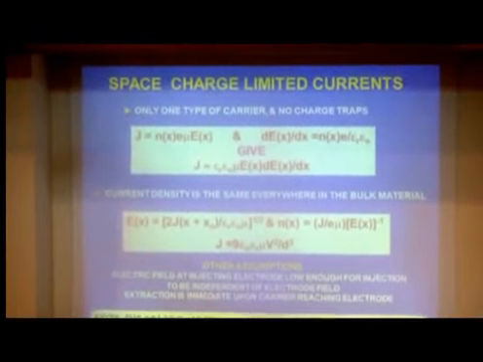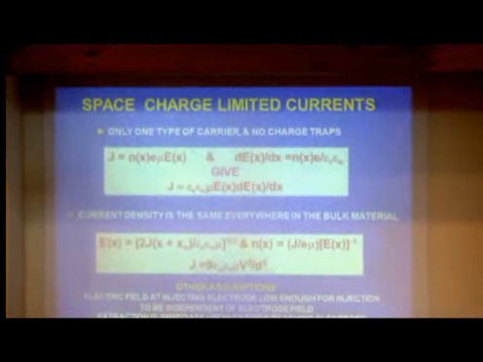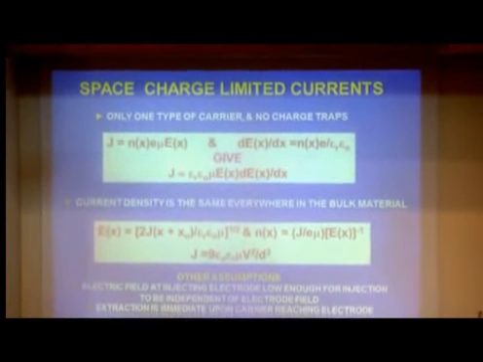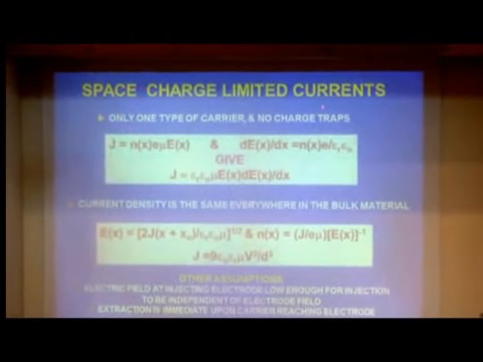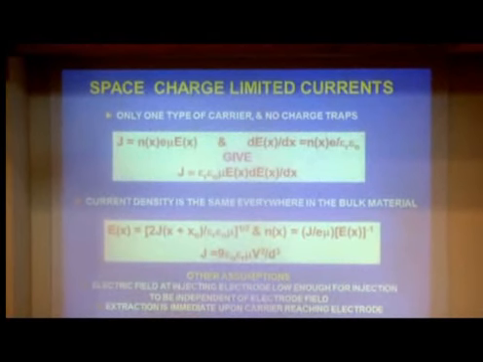I promise that this is the only maths you're going to see in this talk, but there seems to be no way of getting around it. The standard way of looking at space charge and currents is to talk about space charge limited currents. In other words, the space charge limits the current. To give you an idea of what is going on, I've done it in the simplest way. So there's only one type of carrier, no charge traps. So here's the current density, concentration of carrier, field.